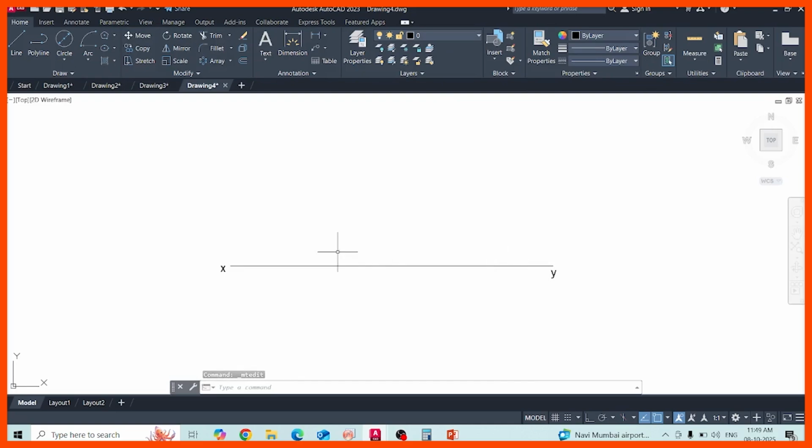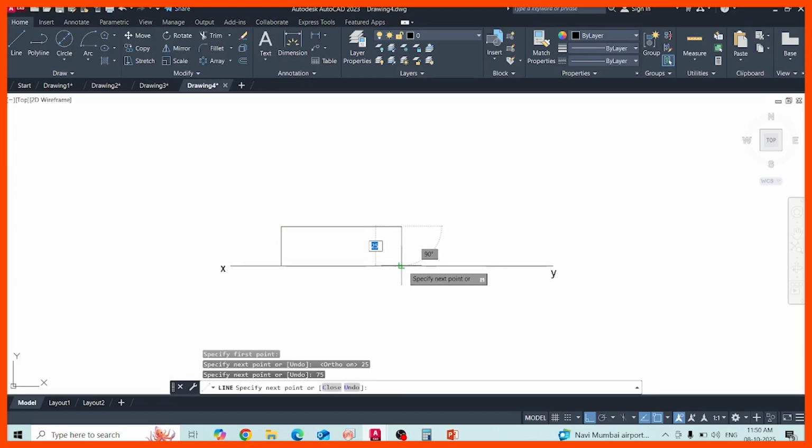First condition: take the line command, draw the 25 mm line and draw the 75 mm line, and click OK, and again 25 and 75.